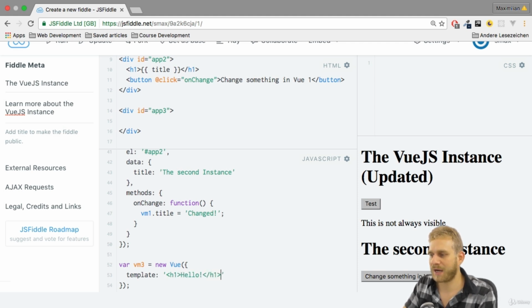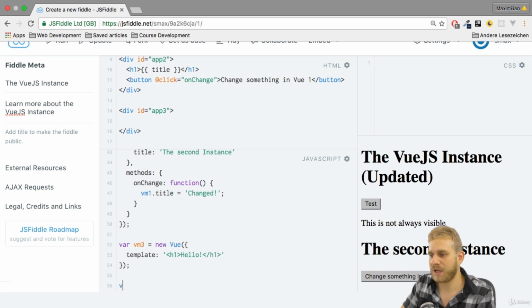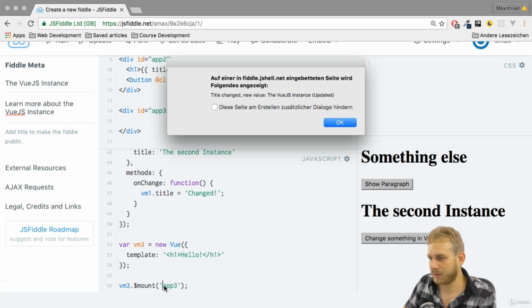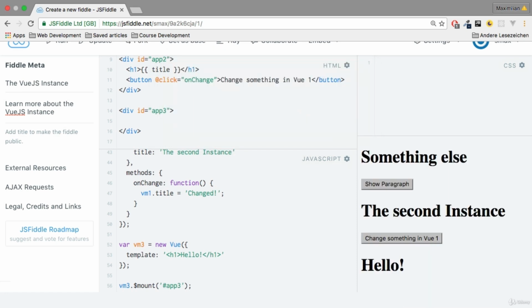Keep in mind, you can't write a multi-line string that simply here. So I'll keep a very simple template here, and again, I'll come back to some of the limitations in a second. With that, I created a new Vue instance with its own template. It's now not deriving it from my code because I don't tell it to do so. I haven't set up an el element. Instead, it has its own template, excuse me. I can now say vm3.$mount and then pass #app3 like this. And if I hit Control Enter, we see hello down there.